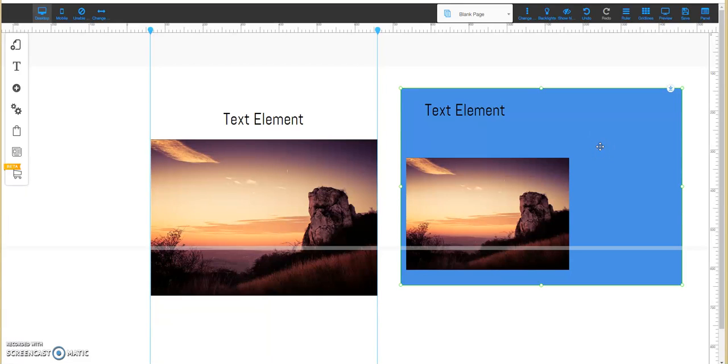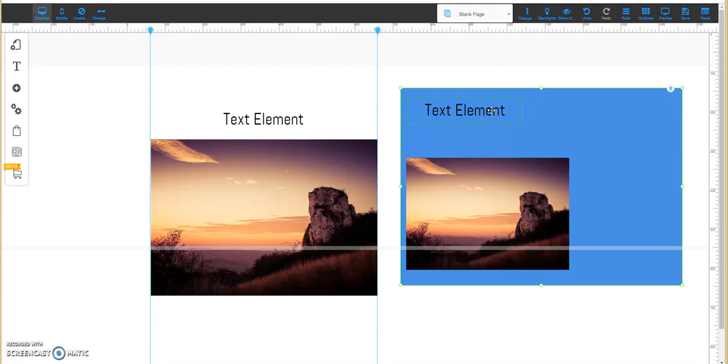So now I want to center these two elements within this box element, instead of centering this text element between this entire width of this screen. It's easy to do.